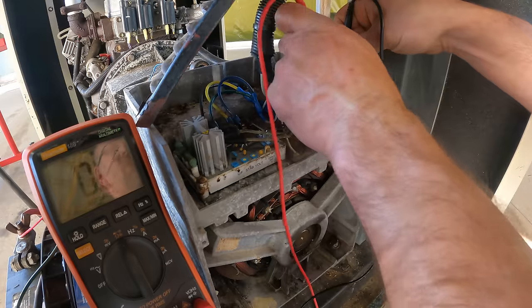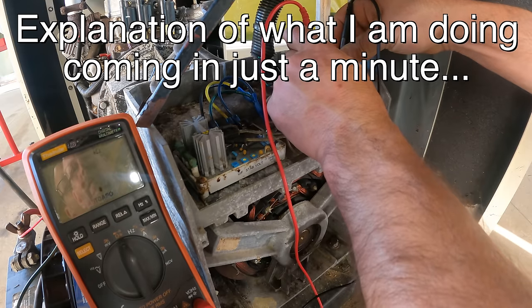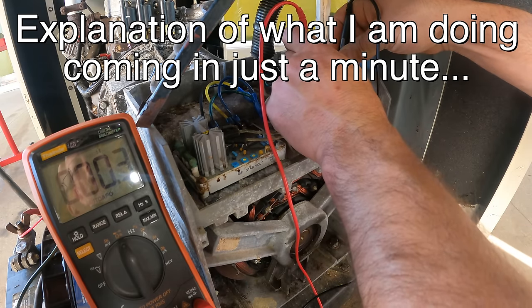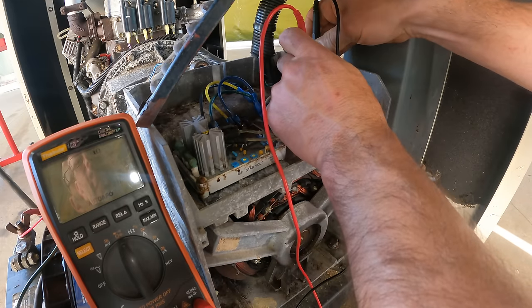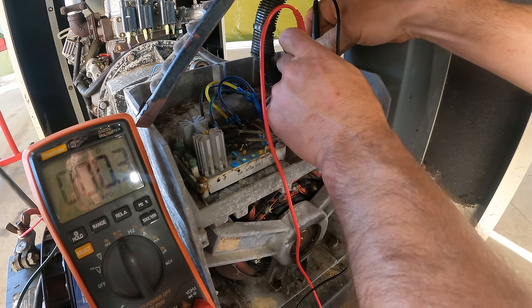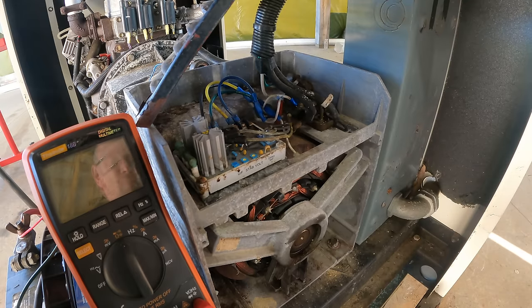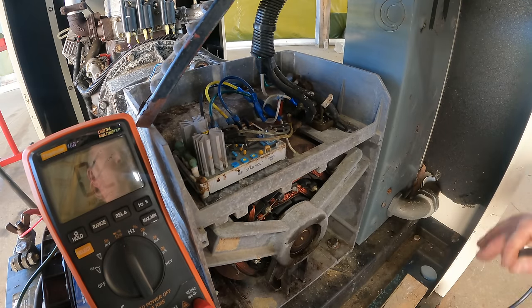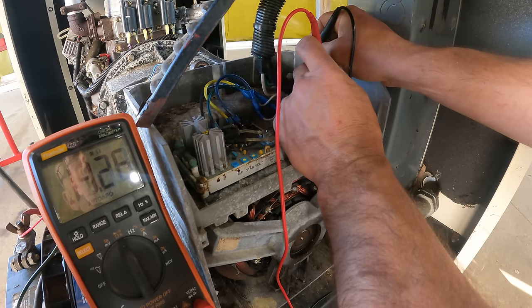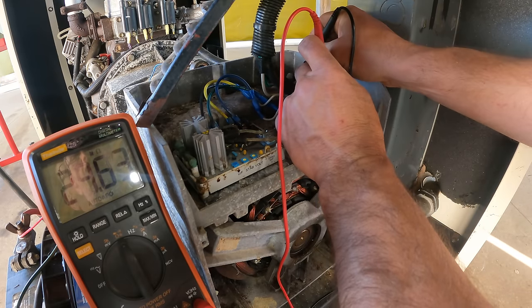So we go leg one. We get 0.3 ohms. And leg two, 0.3 ohms. So both legs are measuring the same. That's good. That's good news for the stator so far. So now let me go leg one to ground. Uh-oh. Wait, that's mega ohms and it's going up.